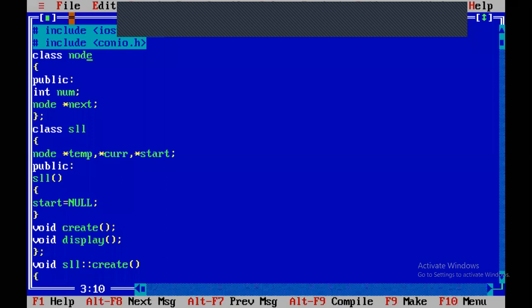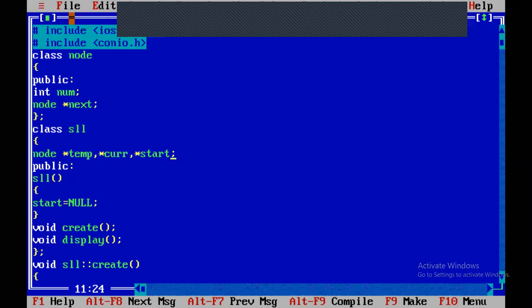So first, you have to declare the node. What is a node? A node is a user defined data type which contains data and address. The data is a number, and for address I will use the pointer variable next. The access specifier of these two is public, because when you define a member as public, then only it can be accessed anywhere in the program, otherwise it cannot be accessed. That's why I define this. After that, I go for implementation of SLL, singly linked list. I will use 3 objects, node, current and start.